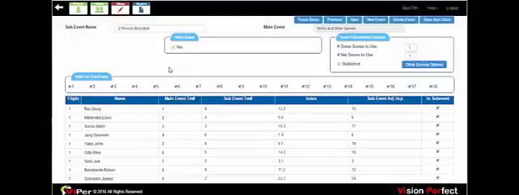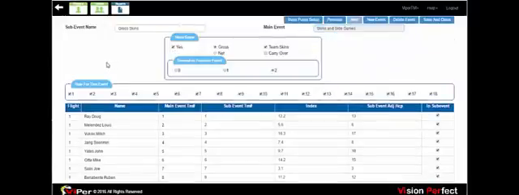So to illustrate the skins games capabilities, we'll create another event. So we're going to create another new event, and we're going to call this Gross Skins. And we check the box to say yes, it is a skins game, which changes the purse setup to a skins purse setup, and we're going to set this to be a gross skin.